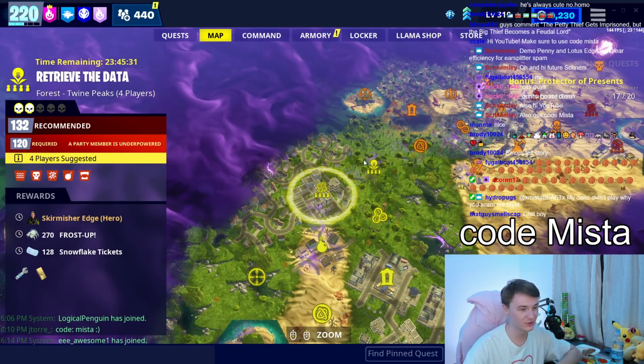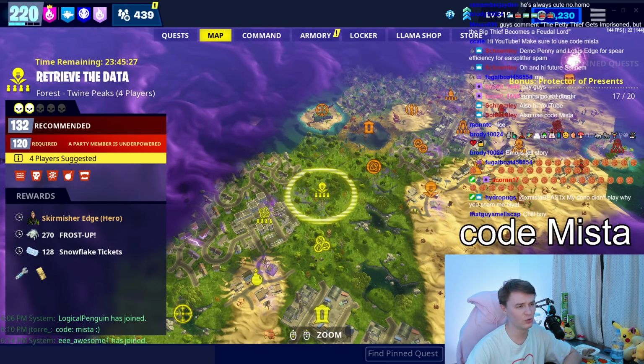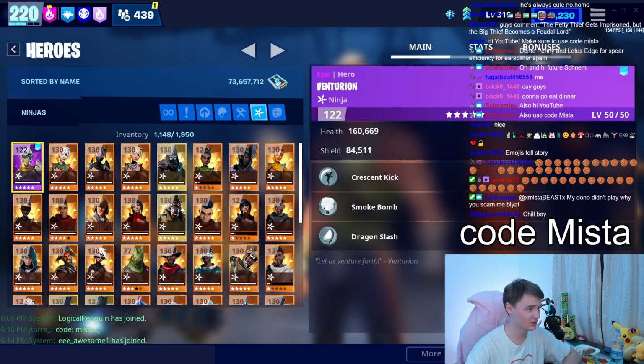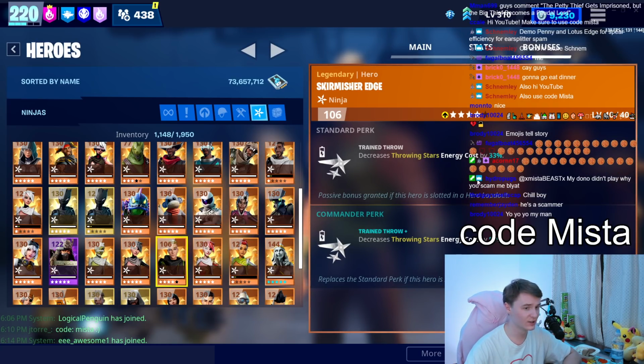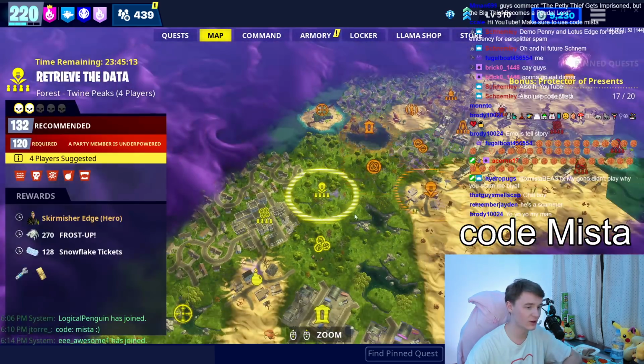4x perk up in the 132 4-player, 4x reperk, and Skirmisher Edge, who is Shuriken? I don't actually remember. Let me sort by name so I don't spend too much time looking for him. Just looking for the S. Yeah, he is Throwing Stars. Yeah, so 33% energy cost reduction. It is nice if you're making a Throwing Stars loadout.